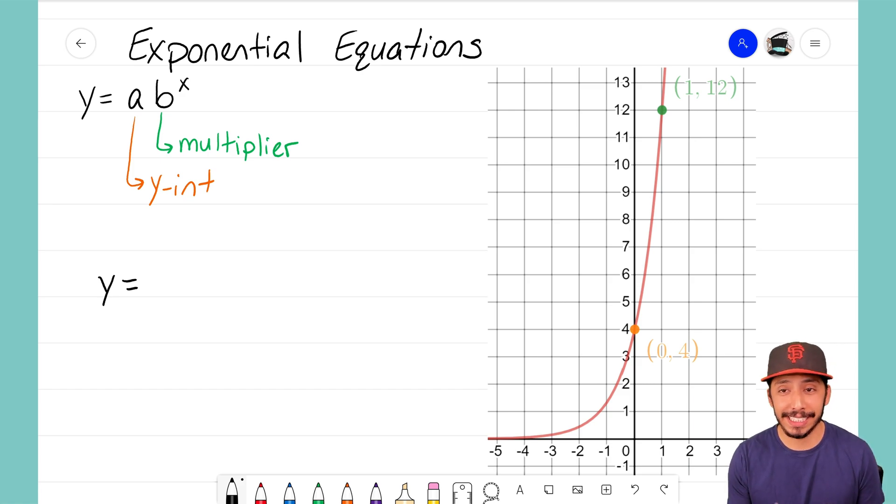I know it's an exponential curve because it's not a straight line. It is curving up. We see it down here at negative 5, that red line. As it moves from left to right, it starts to increase, and it increases exponentially. Now our hope is to find an equation that matches this exponential graph.